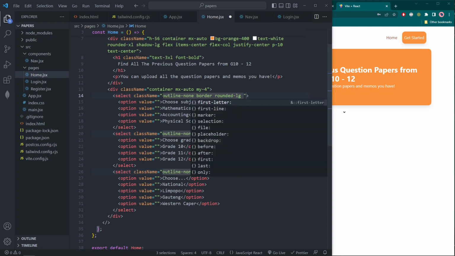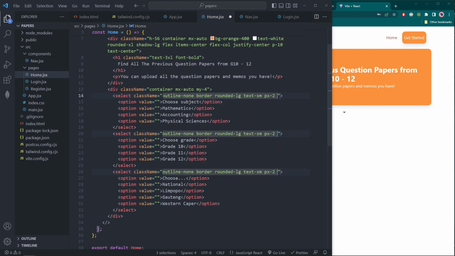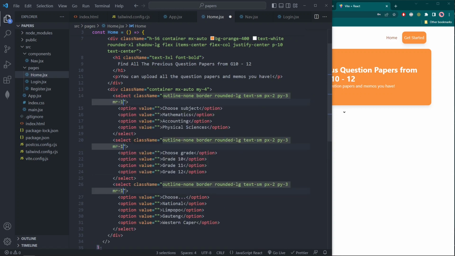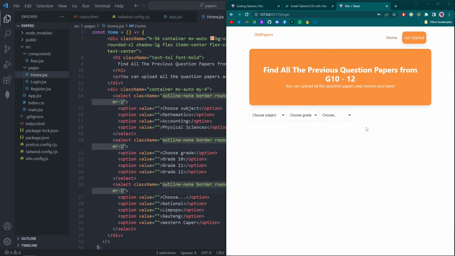I think large would be fine. Text has to be small. Px has to be 2. Py, let's make it 3. And the margin right, so they can push each other to the side.